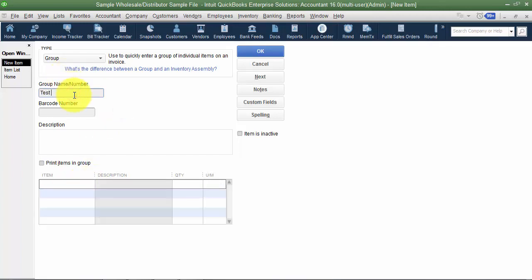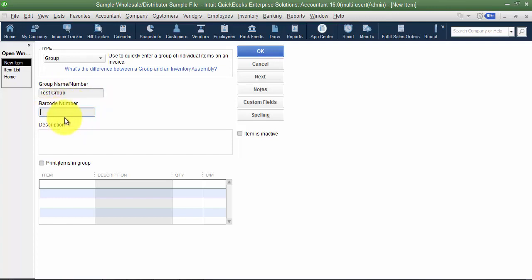So let's just go ahead and make a test group item. Group item name, you can give it whatever name you want. Make sure that it's something that's meaningful to your team. Barcode number, if you're in Enterprise, you can associate barcodes with this.